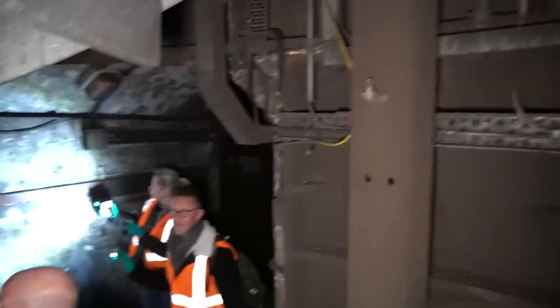Oh crumbs. Oh, there's another train. What is it? Oh, wow, this is a very regular service. Man alive. I feel like when we did the Crystal Maze, it wasn't as intense as this. Wow. This is an assault on the senses. This is absolutely incredible. Look at it. And more brown tiles. Brown and maroon.